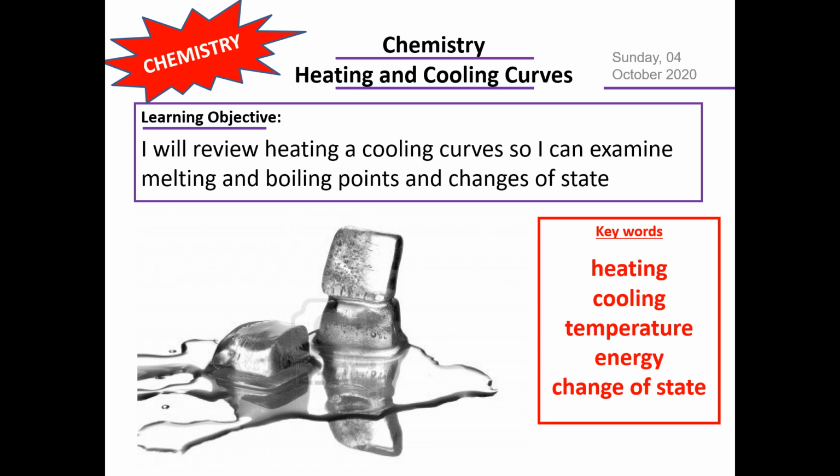Excellent. Okay, so today we're going to look again at heating and cooling curves. So we're going to review what we did in our last lesson, and then we're going to examine melting and boiling points and changes of state. We're going to use lots of keywords, including words we've seen before already, but some new keywords which hopefully we can then use throughout the lesson.